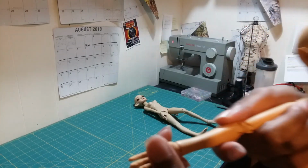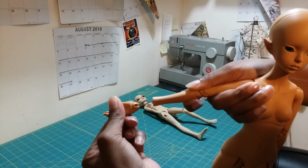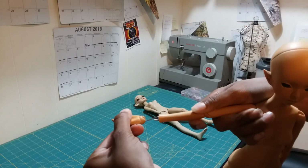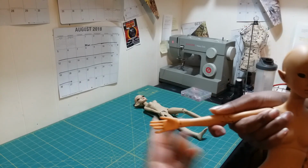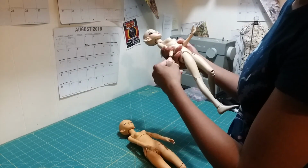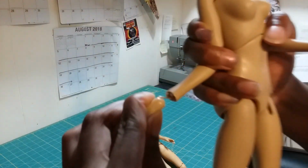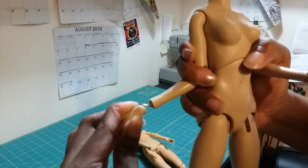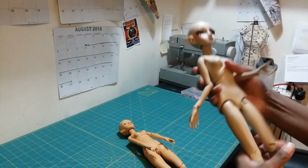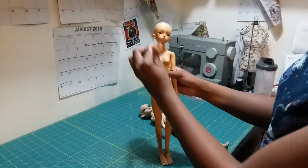So get a closer look at this long S hook. Do you see that? It's a long S hook. So she was saying if he gets a smaller one, or I wonder if I could experiment with May's S hook, take it out and see how well it works with a smaller S hook, just to see how well the mobility is. So it'll be the same thing for the other hand. Cute little hands, you know, cute.